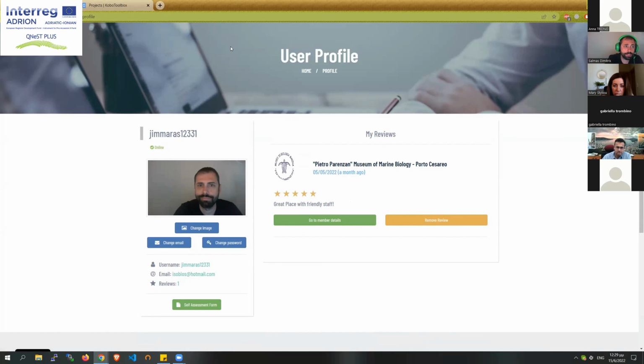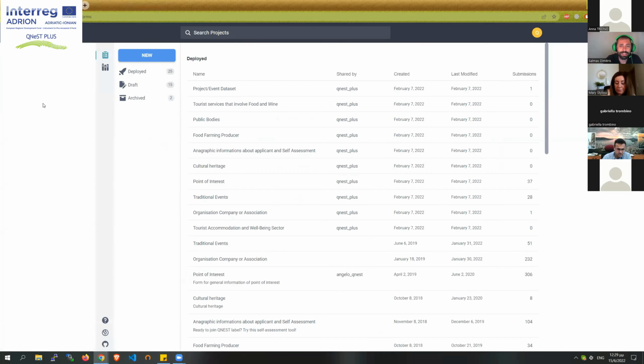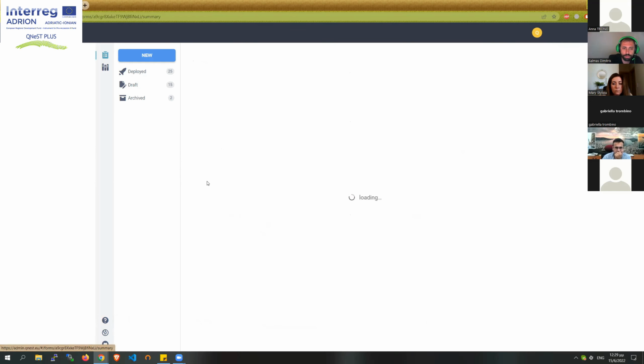Now let's go to the data gathering section. This is the Combo Toolbox. Our old one was like version 2.8. This one is 3.4, or I don't actually remember the version. It's really hard to see the versions from the GUI. This version changed a lot of things that the front user may not notice the first time. So let's go, for example, and show you a point of interest.